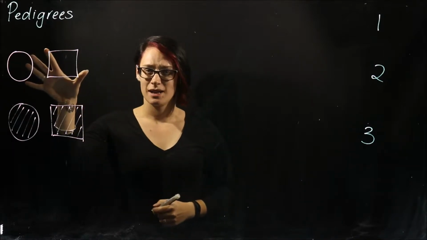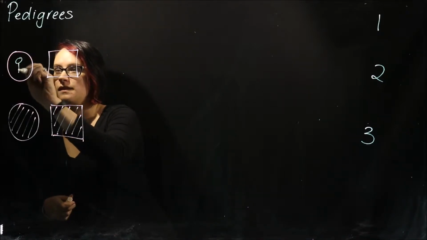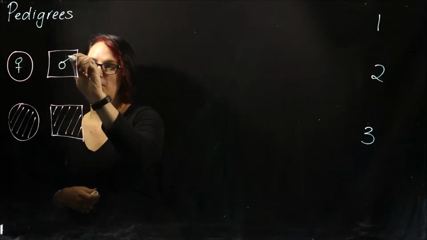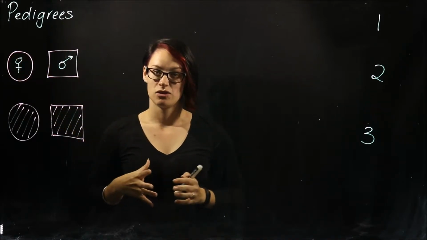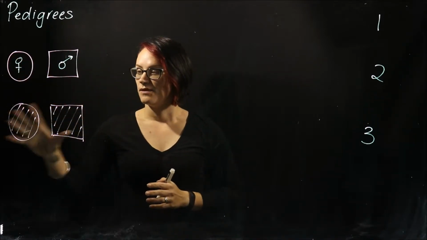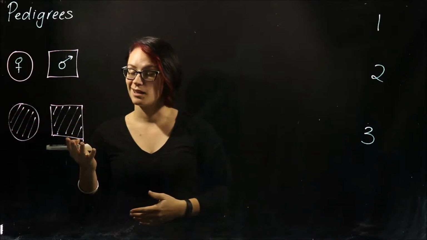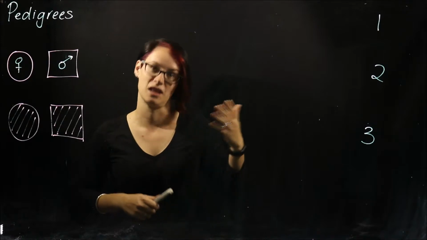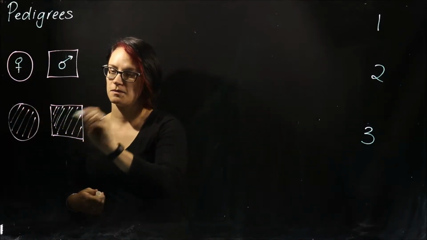Right, so symbols that we're going to see, we're going to have a female, so I'll just draw that in there for you to remember, but we don't actually have to do that. Females are drawn as circles, males are generally drawn as squares, and if they display a particular trait we're talking about, we might be talking about a disorder like colour blindness, or we might just be talking about whether they're right-handed, then they are coloured in, okay, so you will actually see them coloured in.